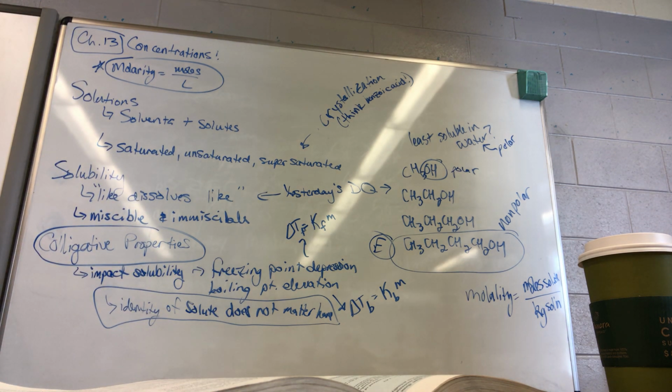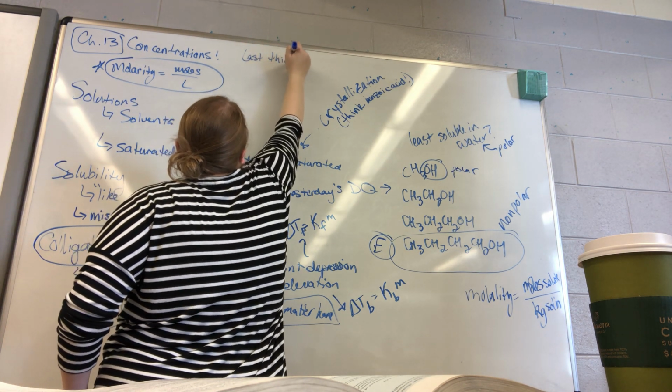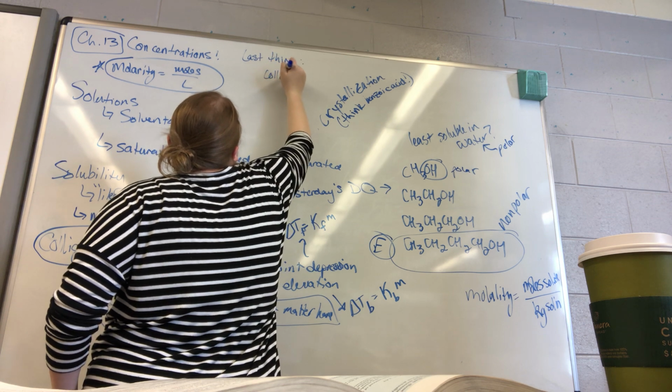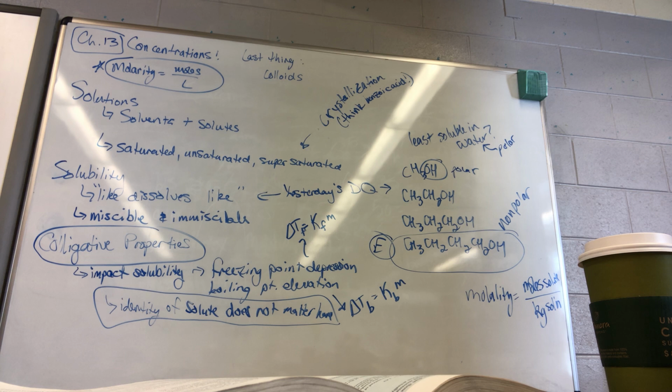So you remember kind of vaguely talking about colloids? Last thing! Colloids. So colloidal suspensions, think milk. Anytime you hear the term colloid, I hope you're thinking of milk. Either whole milk or 2% milk. Doesn't matter if you like it or you don't like it. You probably put it in your coffee anyway.